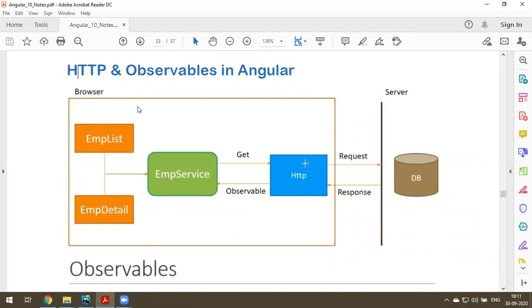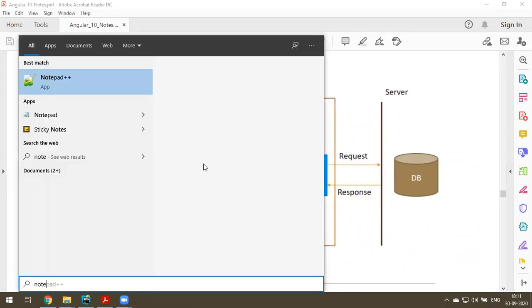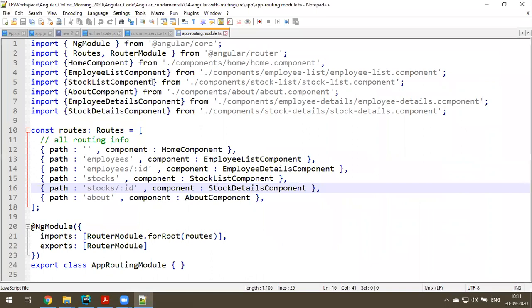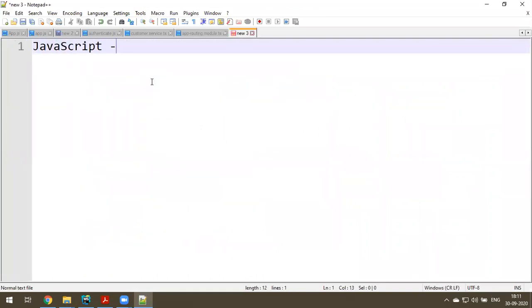Now when I come to this concept, how can you receive data from the server? In between there is an HTTP module. For example, if you already know JavaScript, JavaScript can be used for the client side, but in a JavaScript-based application, if you want to fetch data from the server, generally we use the Ajax concept or the fetch API, or we use Axios to fetch and send data to the server. So all server-related activities we use these third-party modules, Axios, fetch API and Ajax, or plain Ajax calls using XMLHttpRequest. These are the special objects to deal with server-side data.